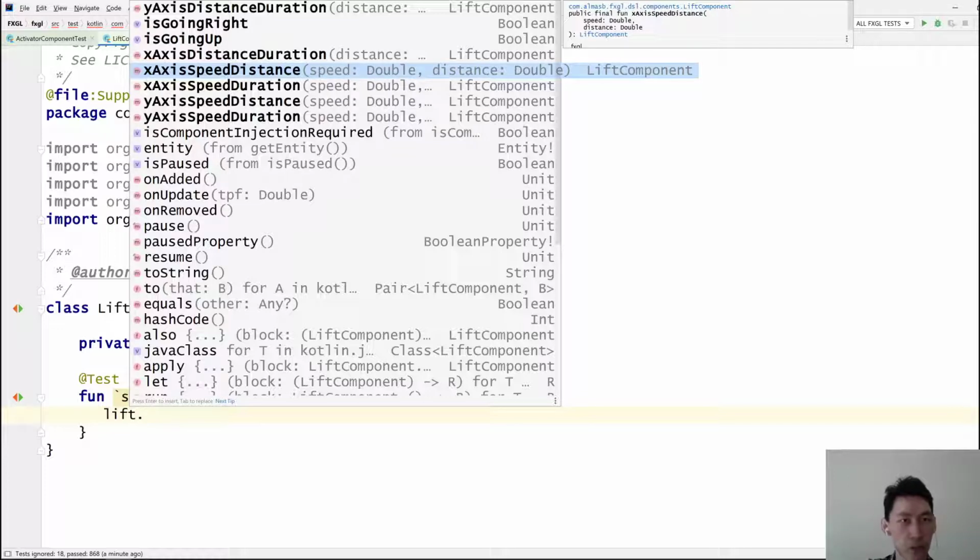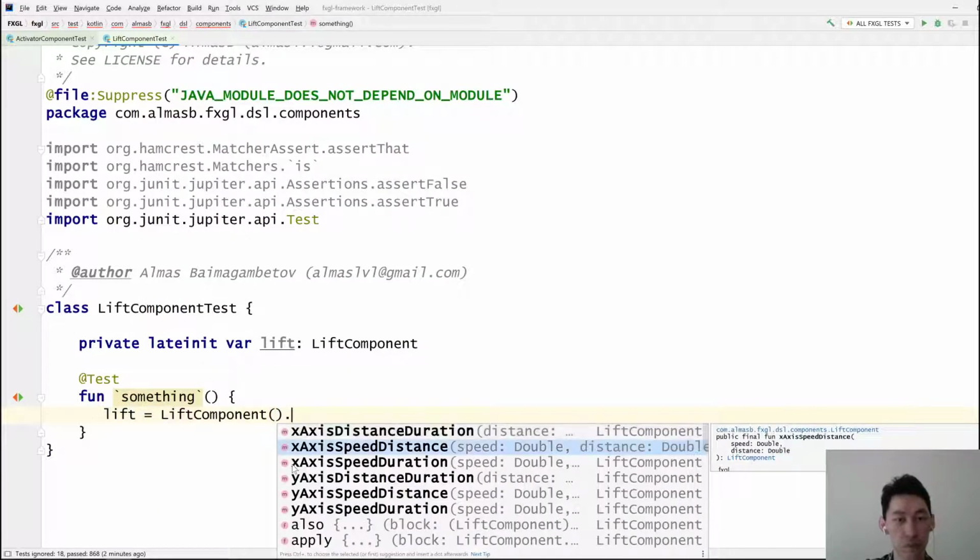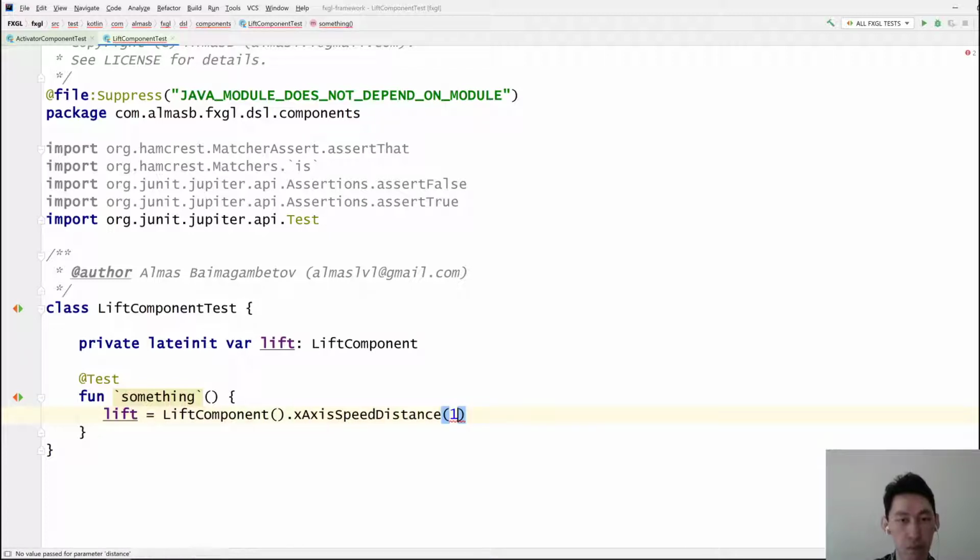So x-axis speed and distance. Speed is 100 units per second, I guess, and distance is 250.